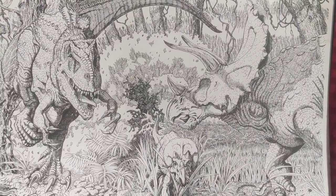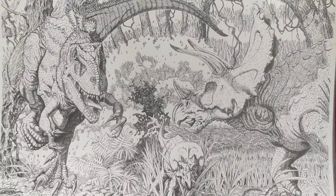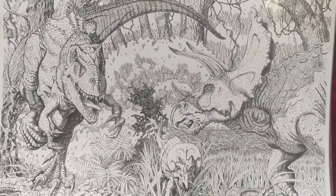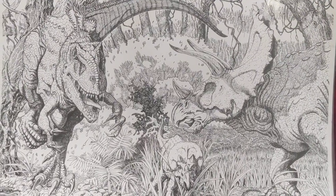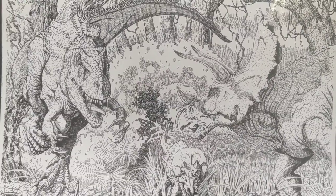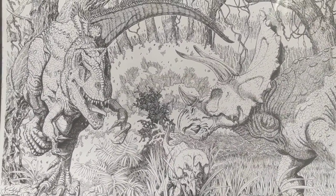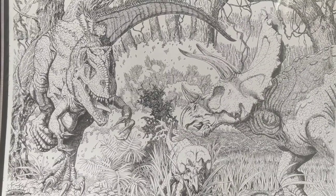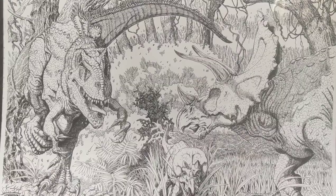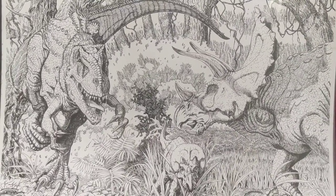I like to draw dinosaurs. A lot of people get stuck with making it anatomically correct and arguing about what paleontologists think is the best, the latest and greatest new theory. But when you're drawing for yourself, make them any way you want. You've got to follow the bone structures to a greater degree, but none of us really know what they look like on the outside, so don't sweat yourself with that. Just have fun with it.